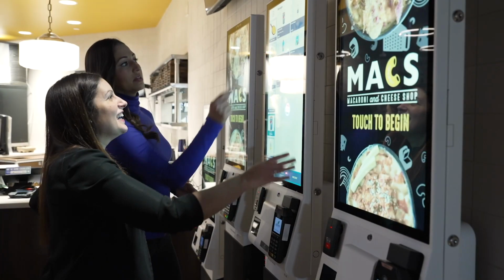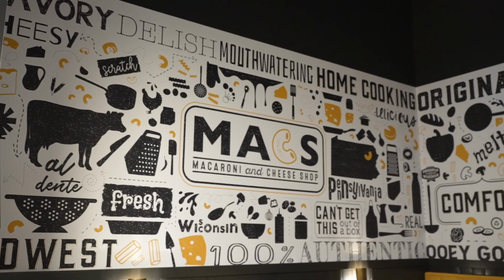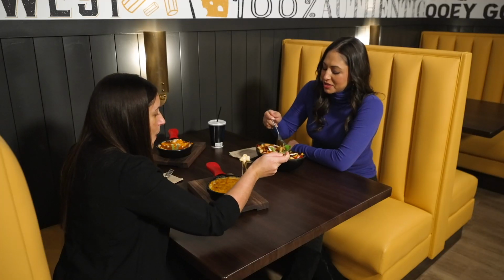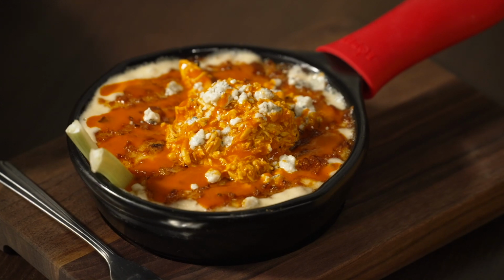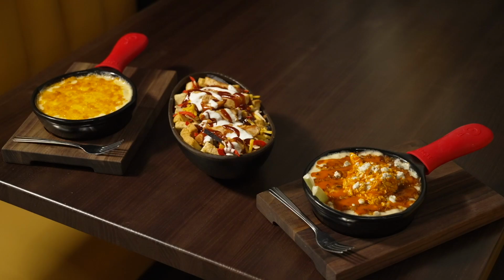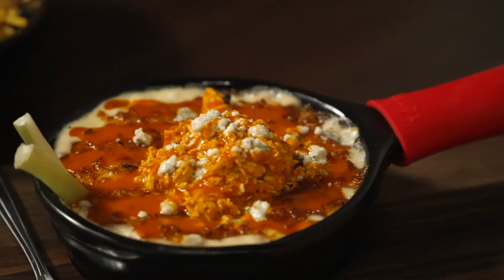And that left all the space on the other side of the lobby, and we built a brand new quick service restaurant called Max, Mac and Cheese Shop. It is the quintessential comfort food outlet that you can imagine, right in the front of the resort, when you come in. It's got all your favorite mac and cheese dishes. How about Popper mac and cheese, or bacon chicken ranch mac and cheese, or just my favorite, the traditional mac and cheese. It's a fun restaurant, and it's been getting great reviews since we opened.